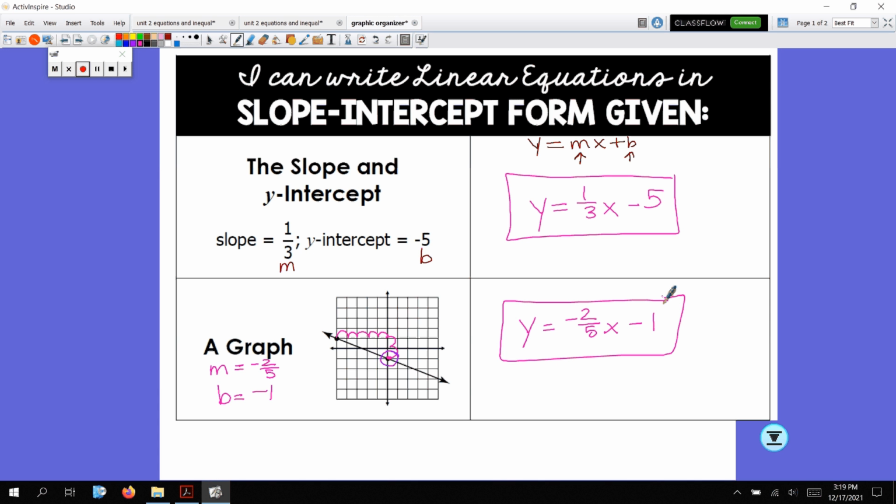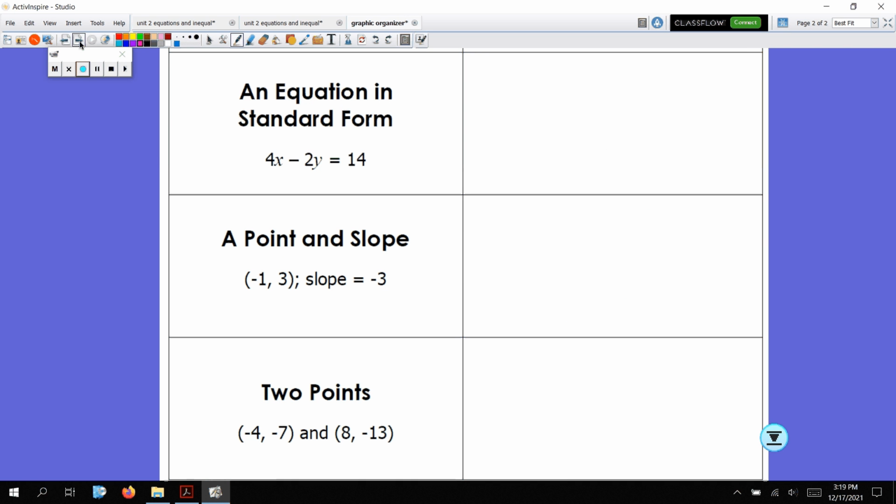That's okay. All right? Now we're going to look at equations in standard form. This is where we had a little bit of trouble, I think. Some of us were having a hard time because, face it, things can be kind of confusing when you have letters and numbers mixed in. You're like, what are you doing? This is standard form where x and y are on the same side. I want it to be in slope-intercept form.